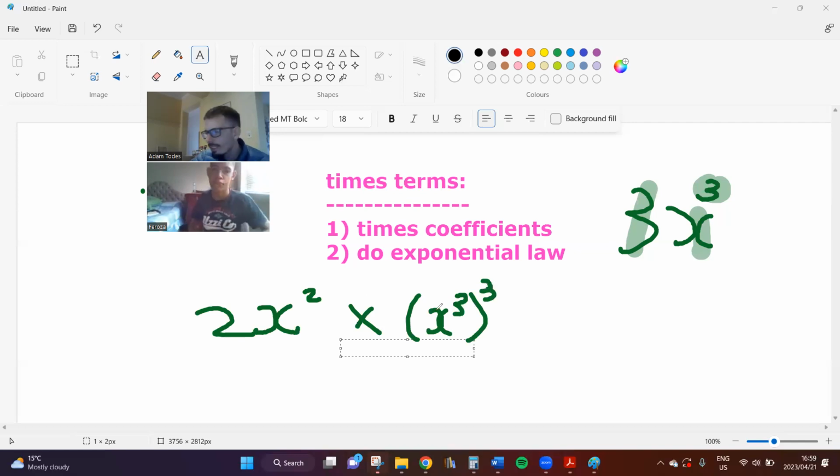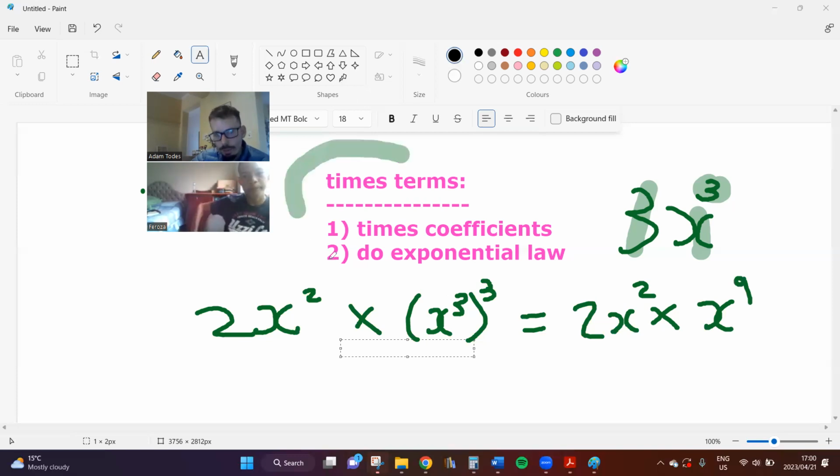Now, the basic laws of BEDMAS apply here. What are you going to do first in BEDMAS? You first have to do the brackets. Do you agree? Yes. So let's leave this guy chilling for now, because he's going to come later, and so will that times. But can you do this? Where are the powers attached? Are they attached to the brackets or to the base? To the brackets. And therefore, are we going to times the powers or add them? Times. So x to the power of what? What will this turn into? 9. Fantastic.